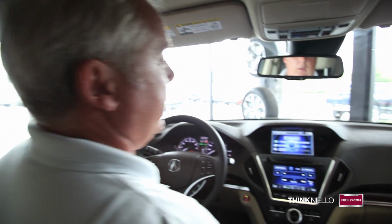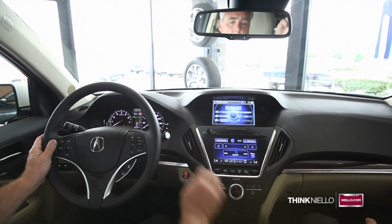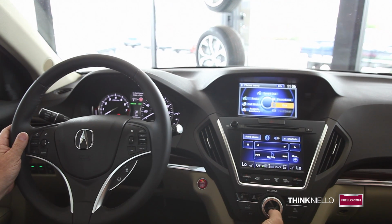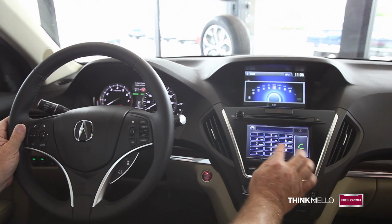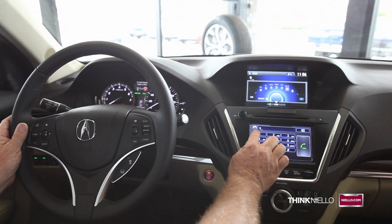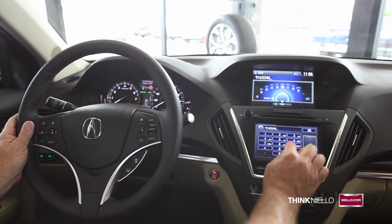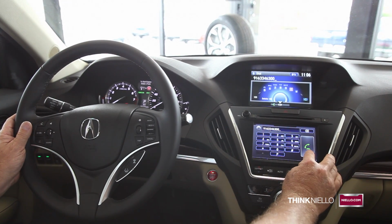Hi, this is Chris. I'm going to show you how to place a phone call through the Bluetooth hands-free link profile in the 2014 Acura MDX. From the phone menu screen, you toggle over to dial. You press in on the enter button on the interactive dial. And then from the phone screen here, you input the phone number that you want with your fingers and then place the phone call.